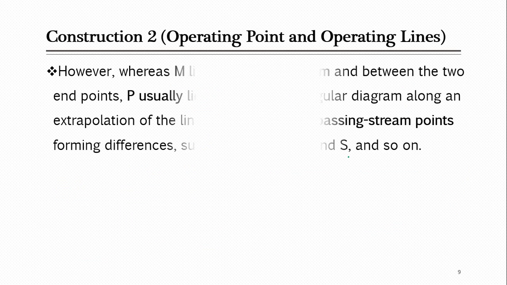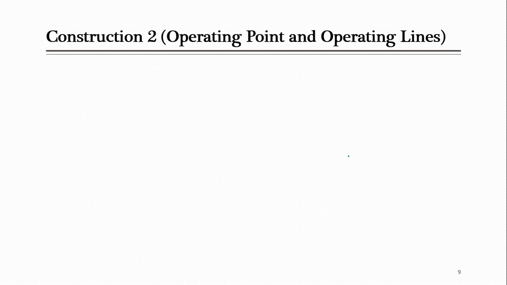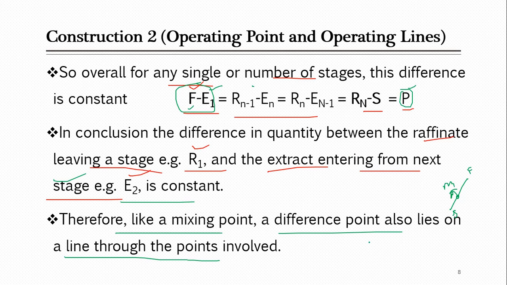So somehow it is similar to what you have in the form of M. How do you calculate M? If you remember, M was equal to F plus S, feed plus solvent, which gives you the mixture. Similarly, if I rearrange these equations, you have F minus E1 is equal to P. Can we rearrange it to get it in the form of positive signs, like we have in the equation for the mixture? So overall you can see that you can rearrange it and get F is equal to E1 plus P.